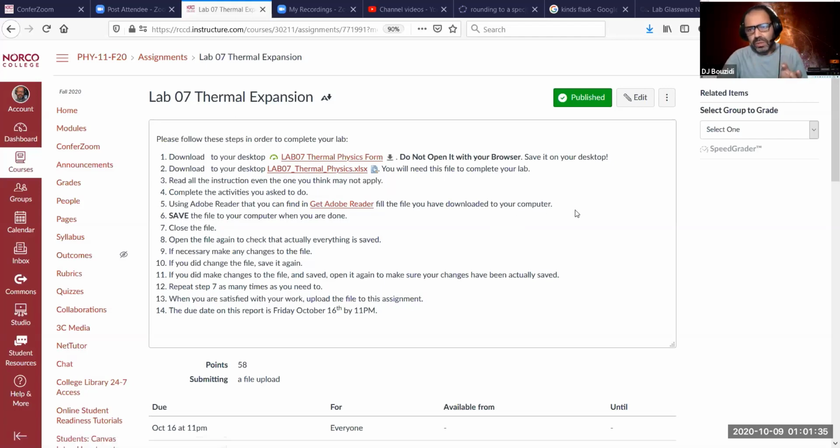Since you are a student in Norco, you should have access to the license free of charge from Microsoft. All you have to do is register your license for Excel using your email, and it should activate fine. That's option number one. Option number two: if for some reason the activation doesn't work, Microsoft Office usually gives you a trial period, maybe 60 days or something. So you should be able to get this Excel done and be fine.